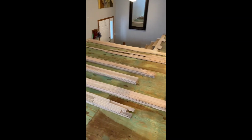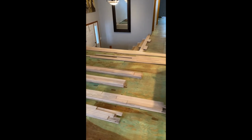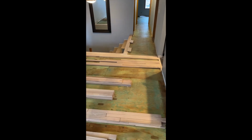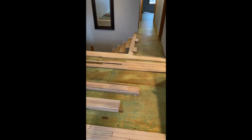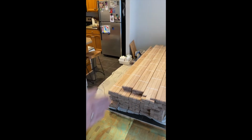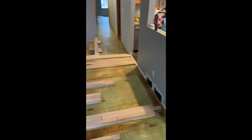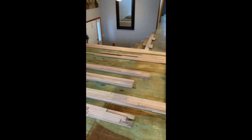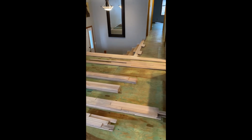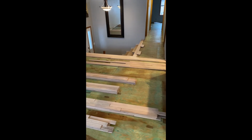Main living room. You can see I've got a little bit of the install started over there at the nosing. This particular house, the joists were actually running the length of the house. It's a townhome. That's pretty uncommon. Usually they'd run this way on the short side of the house. So with code we have to go perpendicular to the joists. So this is the way it had to run. Homeowner didn't mind at all. The only disadvantage is you don't get that run down the length of the hallway.